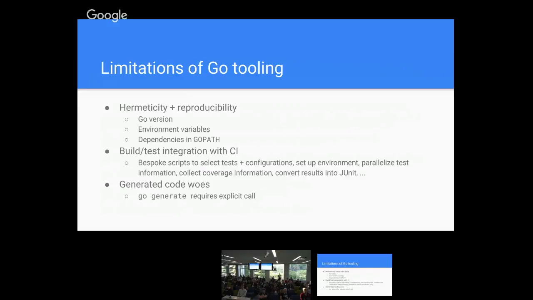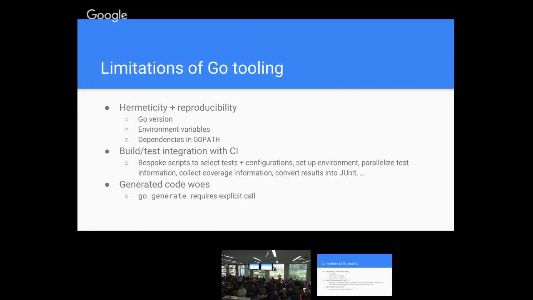Another thing is that for a lot of our CI, the Go tools are great for humans, but if you want to machine parse or get test results trending, for example, if you want to know exactly which tests failed and create pretty graphs on Jenkins or other CI systems like that, you have to parse the machine output, which is constantly changing, which is not great. So we actually use a tool somebody wrote, which reads that output and creates a JUnit file you can use. And we have scripts that do all of that in a parallel way and support code coverage and all sorts of other things. It's this huge, hairy mess of stuff that wraps around it.